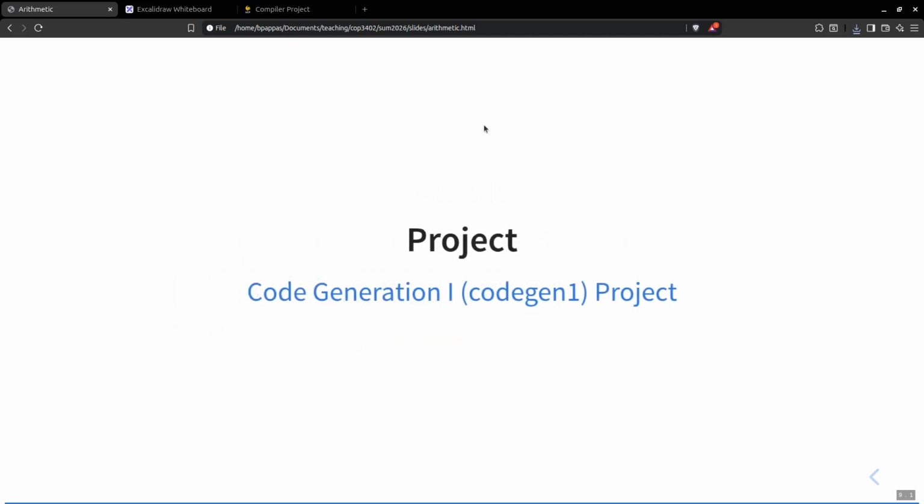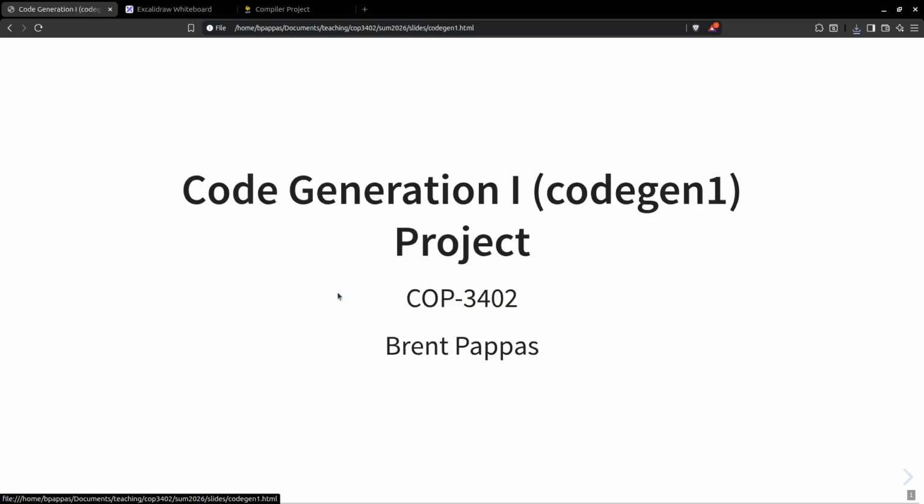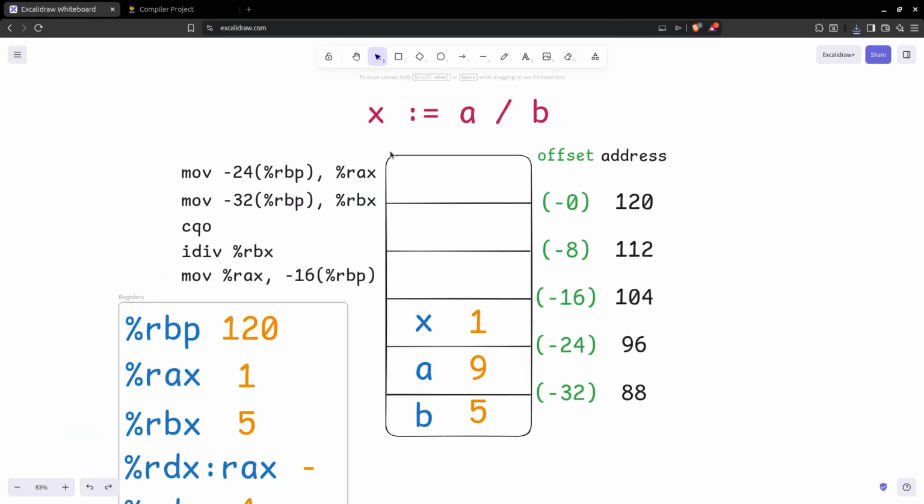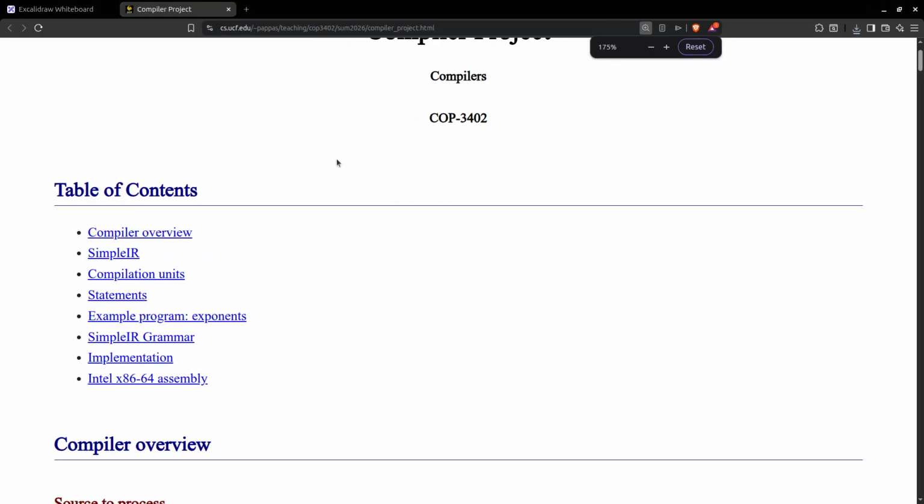Now, what I want to go over is the compiler project itself and how you can get started actually working on this thing. Has anyone tried to start it yet? Yeah. I know it was assigned in the previous lecture, a bit of a scheduling mishap on my part. We hadn't gone over assignments yet, so you weren't fully equipped to tackle a project. But by the end of today, you should be able to start working on it. So let's go back to the course notes. Compiler project.